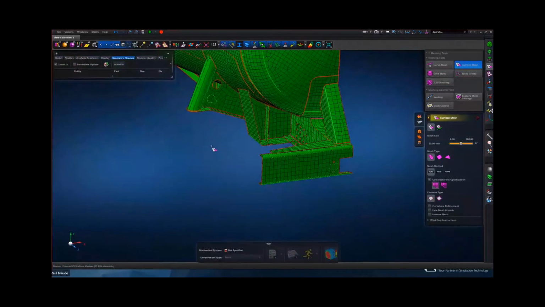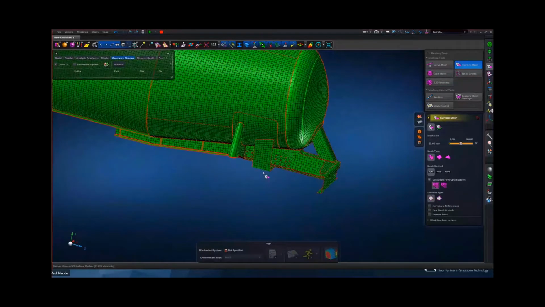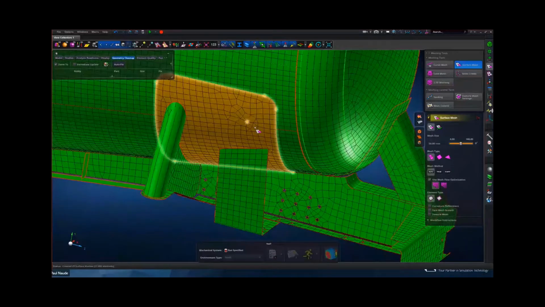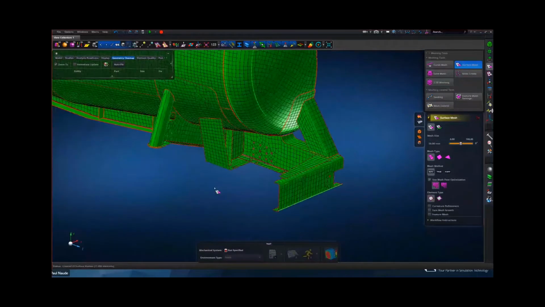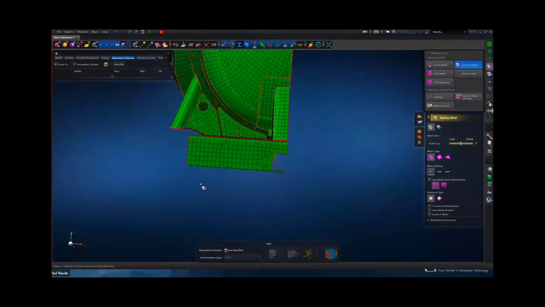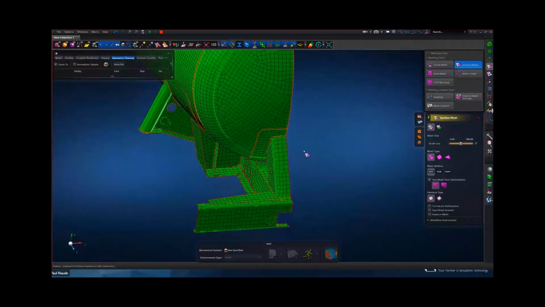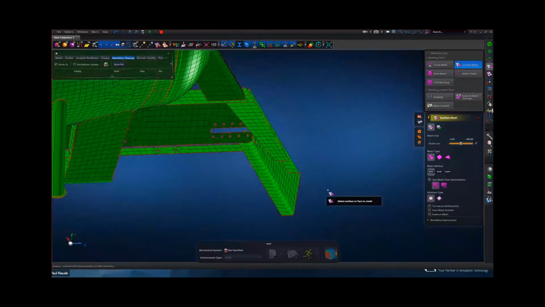So this is not intended for the actual analysis, but it does show me that there are certain things, like this little hole there, that will adversely affect the quality of my mesh further on, even if I use a smaller mesh. So this is handy to see where there might be problems. Okay, we'll come back to this tool.